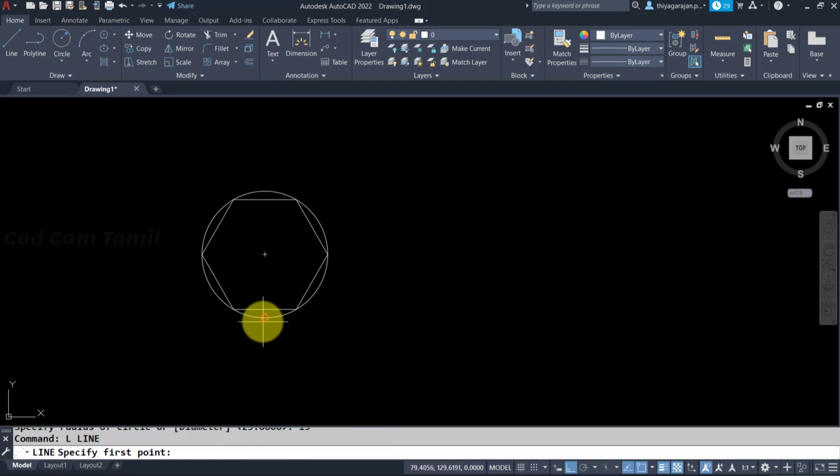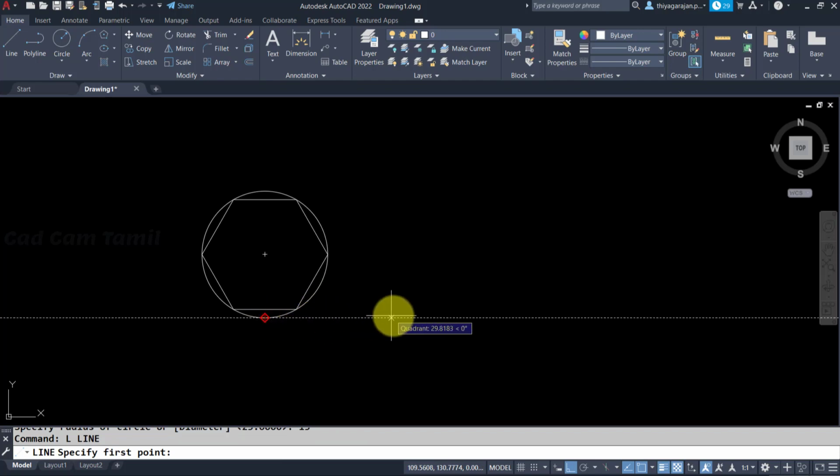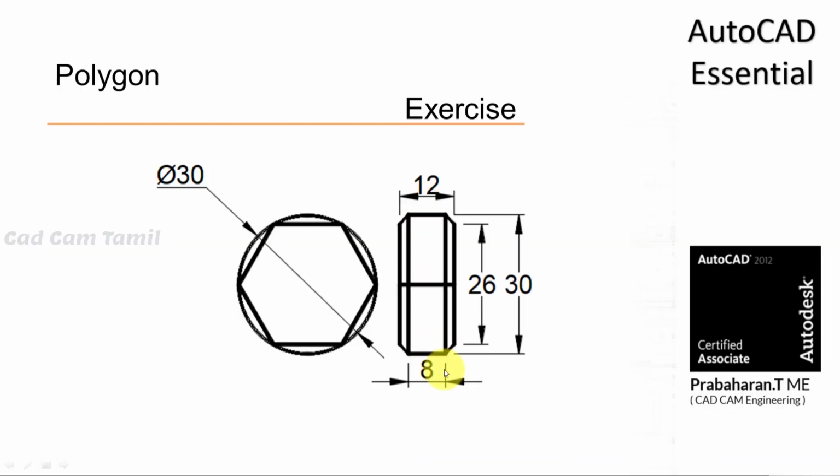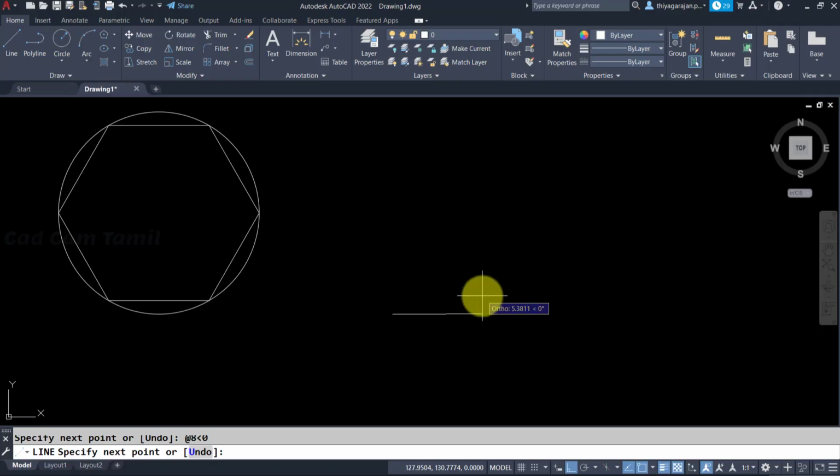Now I am going to draw the object exactly here. Okay, from here at 8 in the direction of 0. So 12 minus 8, 4 mm, each side 2 mm, 2 mm. In a similar way, height 30 minus 26, so remaining is 4 mm, each side 2 mm, 2 mm. So 2 cross 2, it is a chamfer. So what I am going to do now, I am going to use the relative method to draw this one. So at x is 2, comma y is 2.